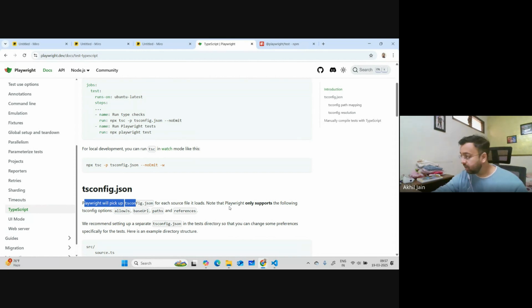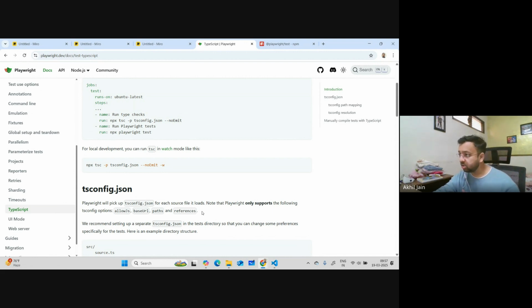Okay. Now, since Playwright has inbuilt support for TypeScript, you do not require this file, okay? But still, if you wanted to have it, there are only 4 parameters which are supported by this Playwright tool in the tsconfig, which are these: allowJs, baseUrl, paths, and references. These are the 4 fields which you can set up in the tsconfig file, and they can have an impact on the execution. If you set up any other field in the tsconfig, you can have them, you can add them, but it will have no impact on your Playwright execution.